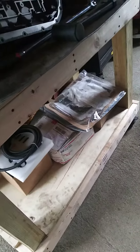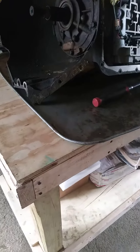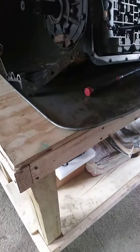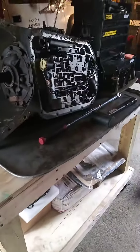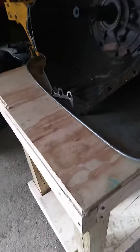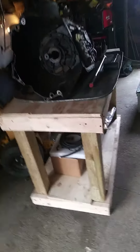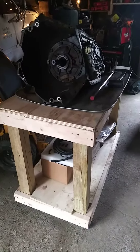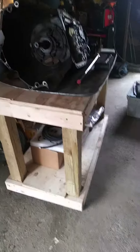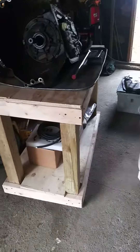I also have parts down below. Twice I went to Harbor Freight to find a workbench slash door kit, and they didn't have them in stock. So I said, you know what, I'm going to build one. There's a guy on YouTube, Mr. Fix-It, Ryan Massey — I don't know if there's any relationship to the Ryan Massey I know from Southbrookwick — but he had a video on how to make one, and I modified it.